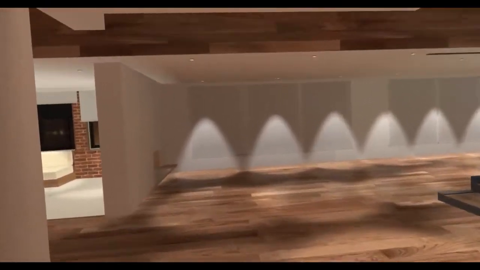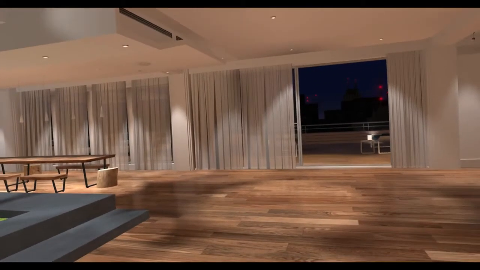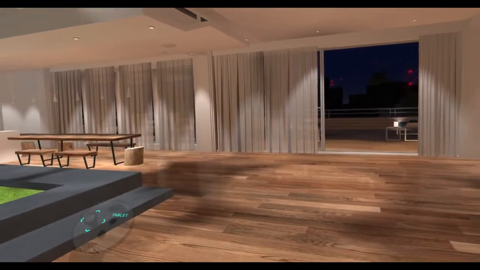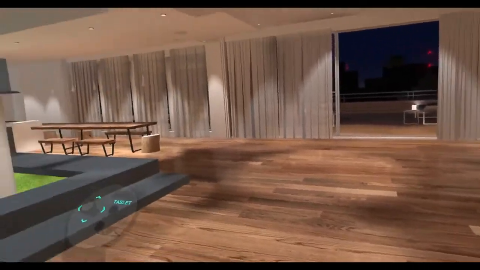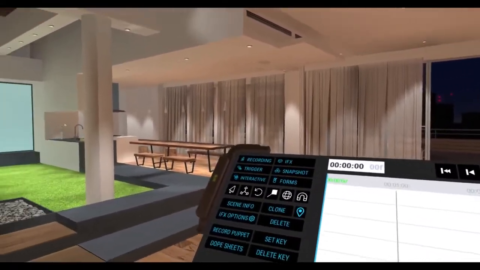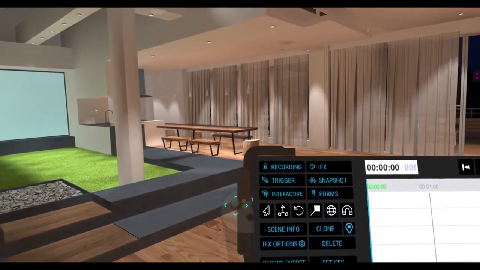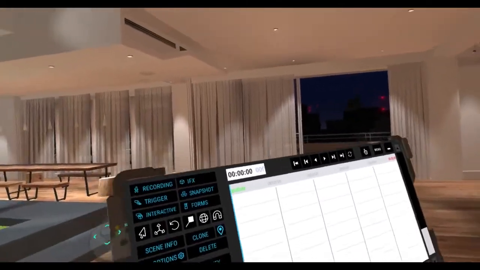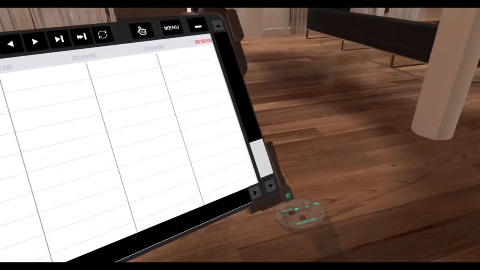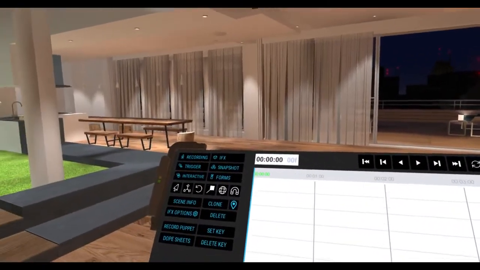Okay, now that we've mastered moving around inside editor space, let's open up the editor panel and start making some content. To summon the editor panel, you press both of your side switches at once. Here we go, and the editor panel will pop up in front of you. You can pick up the editor panel by using your left trigger button on the top left of the panel, and you can move it any way that you feel comfortable. On the bottom right-hand side, you can resize your work area to allow you to have a larger work area.